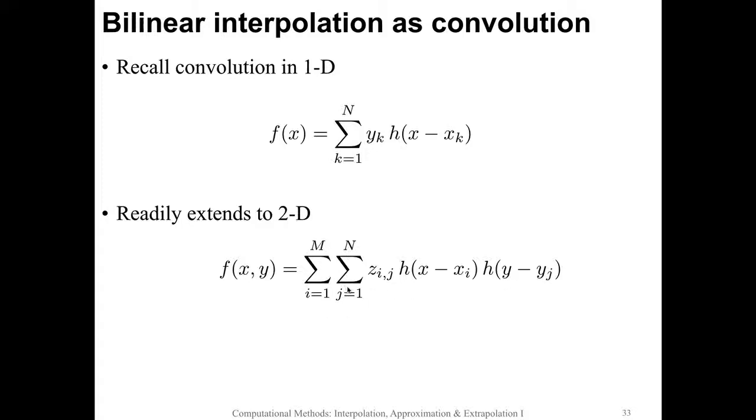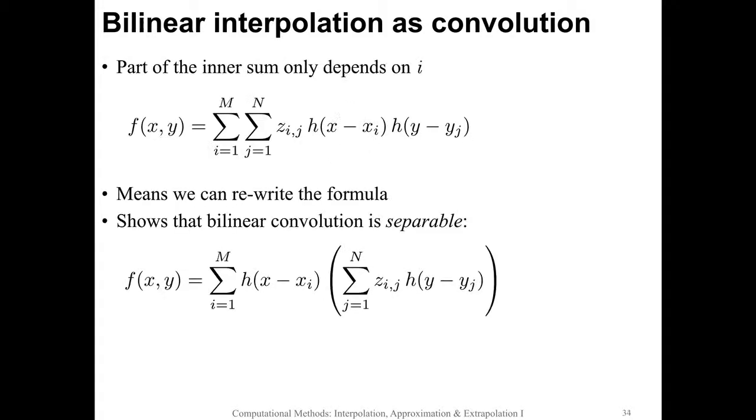This time it's a double summation because we have to sum over the vertical and the horizontal directions, and the scaling this time is by our measured value, which in this case is z, indexed by i and j, and we just do a product of the kernels across each dimension. Here i represents our x locations and j represents our y locations, and both of these indices range from 1 to m and 1 to n respectively. And what we get at the end of this is a function not just of x, but a function of x and y. We end up with a 2D function.